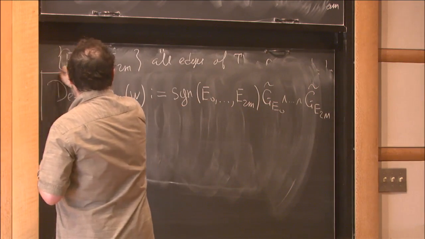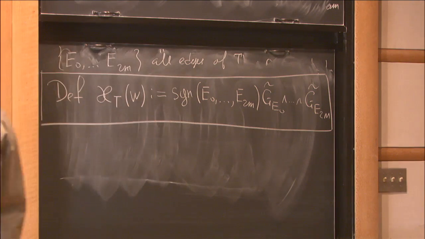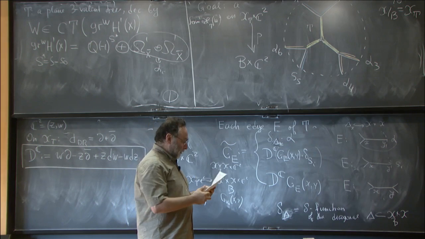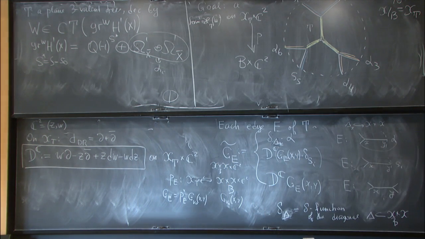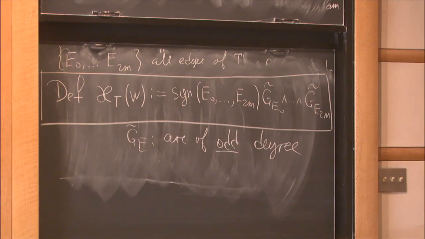So this is the main hero. All I said is that I take the wedge product of all these forms with a certain sign. Now, what is the sign? So first of all, these g_i are of odd degree. Now it's important. And so whenever you interchange two, you pick up the sign.